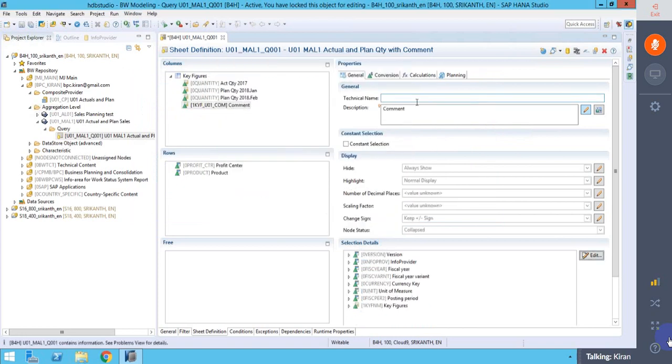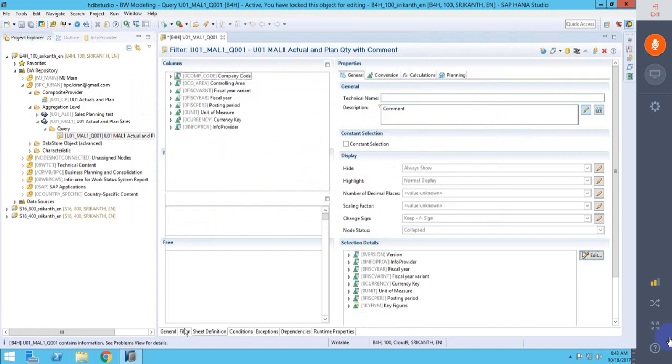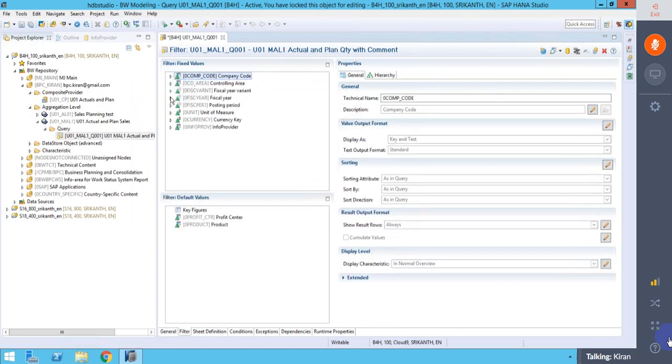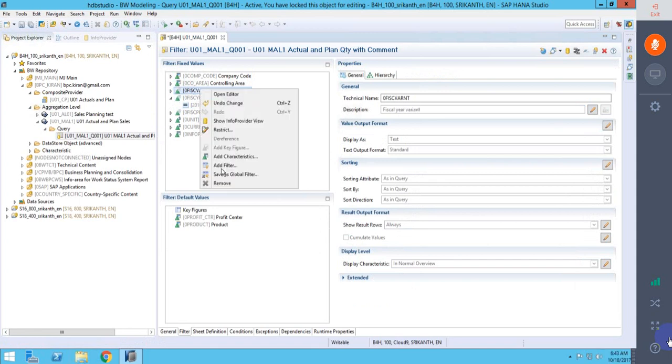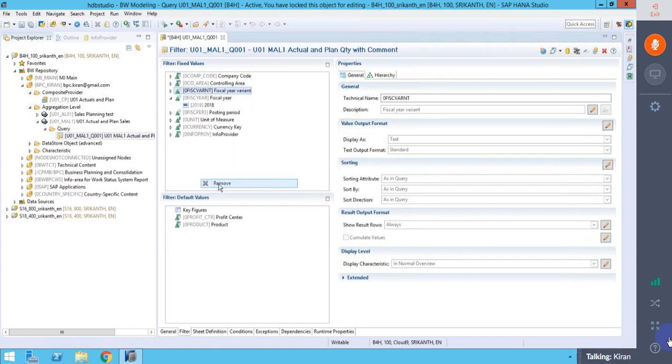Now filter: company code is there, controlling area is there, fiscal year variant is there. See, fiscal year is 2018. You should not give that. Fiscal year variant also we can remove, because I'm giving it in the column. Fiscal year period also you can remove.